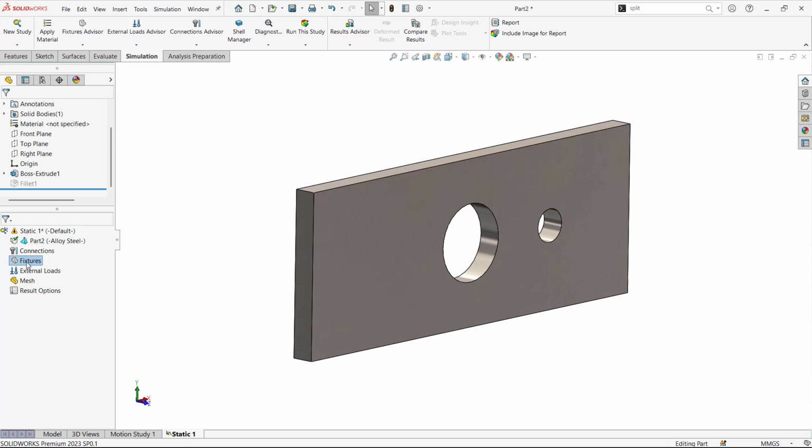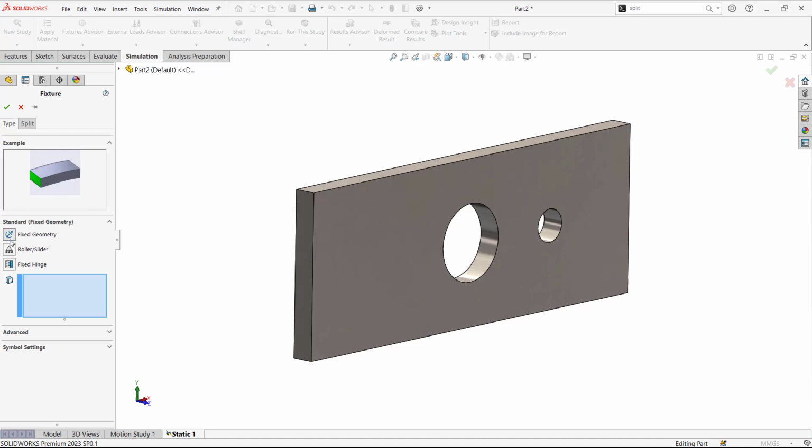with the boundary conditions. Let's assume you need to apply the fixtures and the loads. So the next step is to apply the fixtures. You can simply right click here on this. So you have the fixture advisor. If you take it, it will automatically guide you on what exactly you need to do, or else you can directly select from all the fixtures available. The foundation bolt, the bearing fixtures, we have the hinge also. Even the slider or roller is available, but at the moment I would like to go ahead with the fixed geometry. At the particular face I would like to fix, so I'll select the fixed geometry.